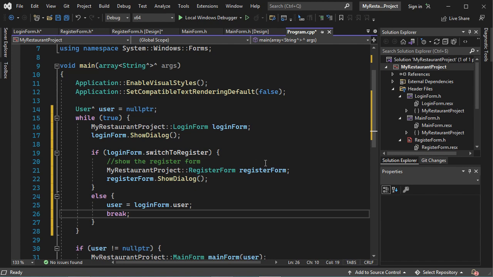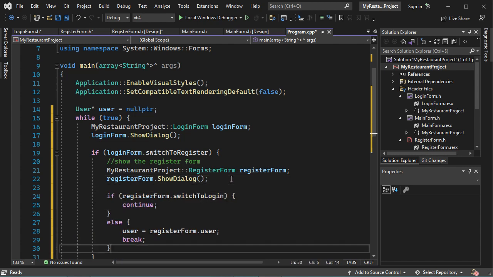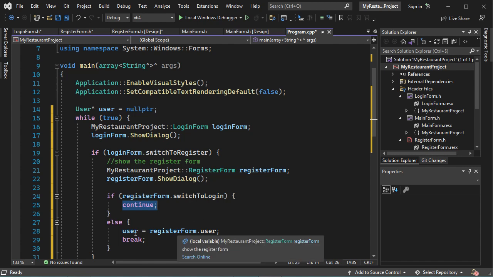When we show the register form to the user, we have to check if the user wants to switch back to the login form. If so, we have to call continue, which allows us to go back to the beginning of this while loop. Else, we have to read the user object and exit this while loop.